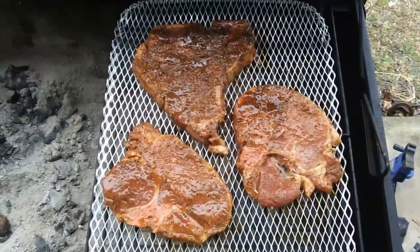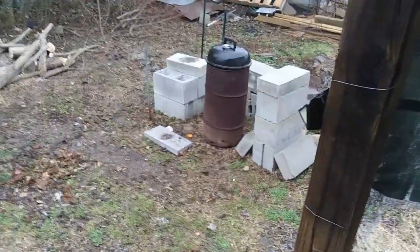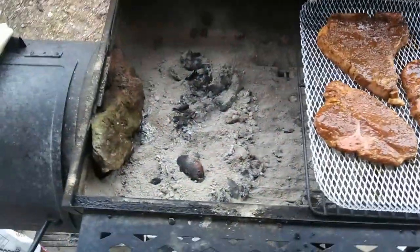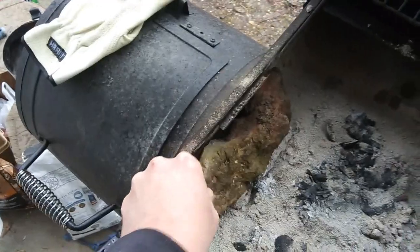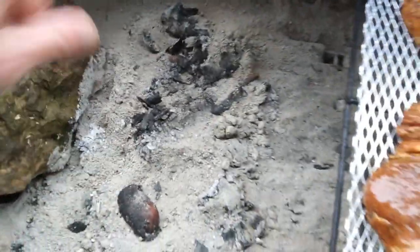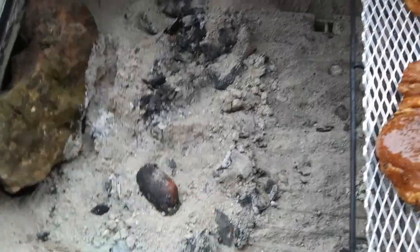Yeah, so check this out. It's a rainy day, and there's my burn barrel grill cooker thing, but I'm on my smoker here. With one of my other videos, this hole was opened up for the offset smoker, but I found a rock that's gonna fit perfectly to cover that up. Yeah, that's another piece of mango from one of my other videos. I'm gonna leave that in there.